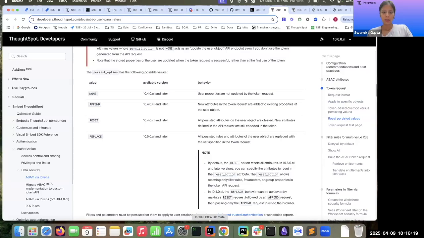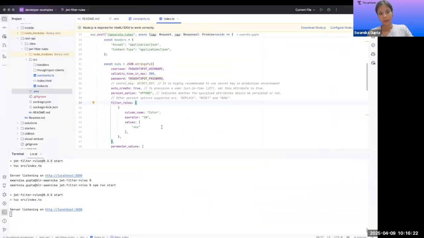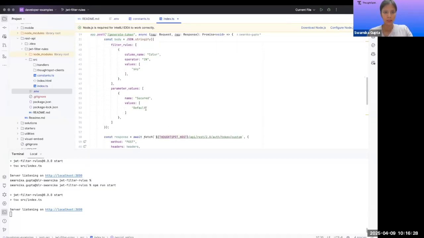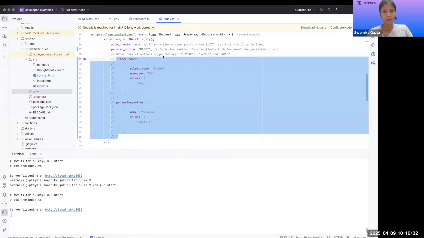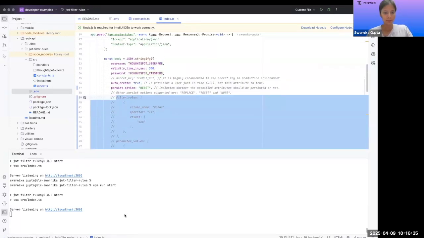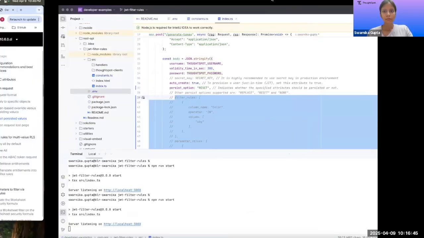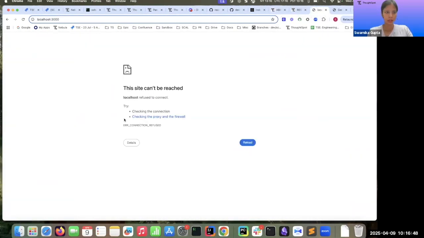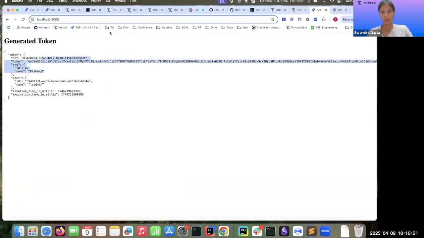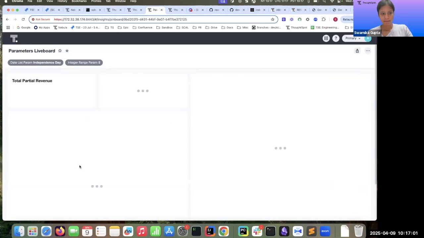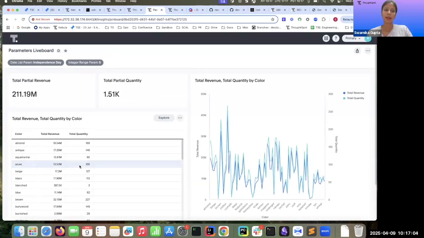What you have to do is, let's do it locally so that we can use developer examples as well. I'm doing a reset, and while doing a reset, I don't need any filter. I'll simply do this and save it. This is started. We can go to our localhost. It's generating the token. So the token is generated. We can go to our cluster and see if we can see all the values again. There you go. Here it is.